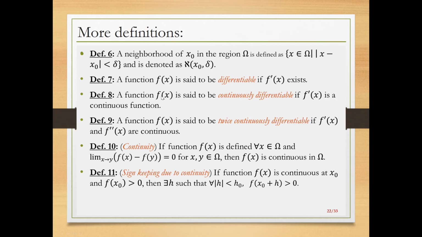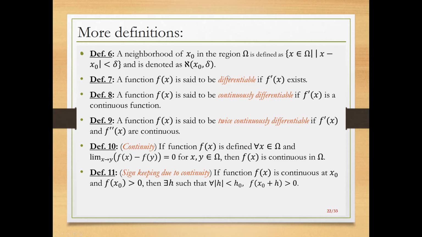Let's see, what is this? This is the definition of neighborhood. If I've given you some point x naught, I'm sorry, not on the x-axis, but in the region, in the feasible set. So in the feasible set, you take some point x naught, one of the feasible points, and I want to define a neighborhood for that point.